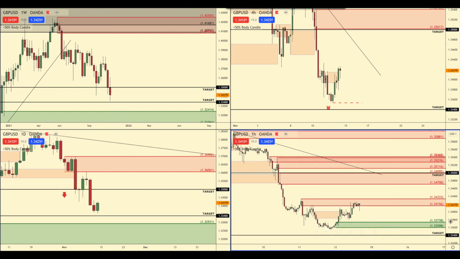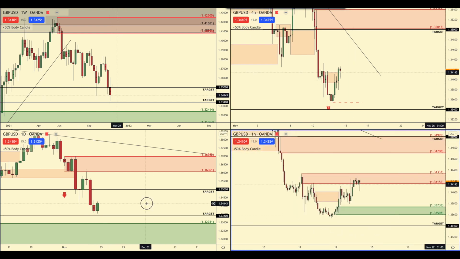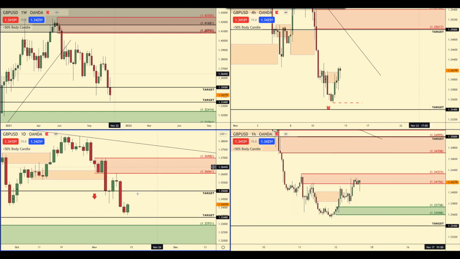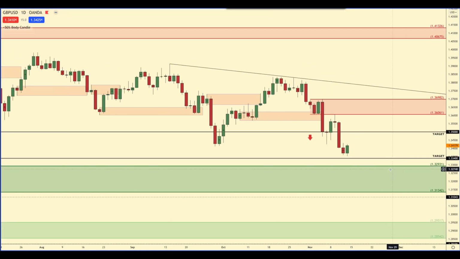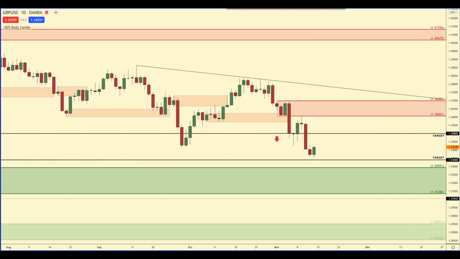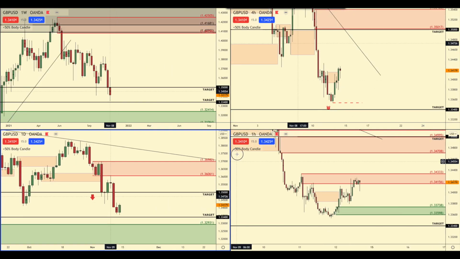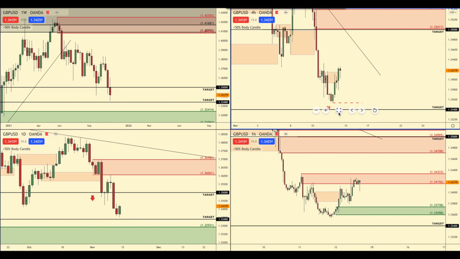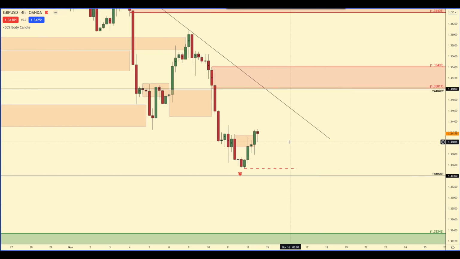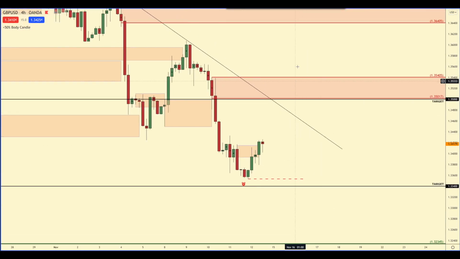And I know that a lot of you guys probably are long the pound right now. In my opinion, I think we are going to go much lower. I won't really be that bullish on the pound until we reach at least 1.33. So for me, I'm very short bias on this pair. I do think we'll be going much lower. I think this small little rally we are seeing on the 4-hour chart right now is going to be ending pretty soon.